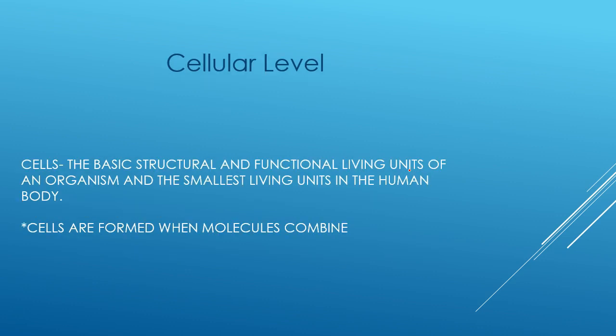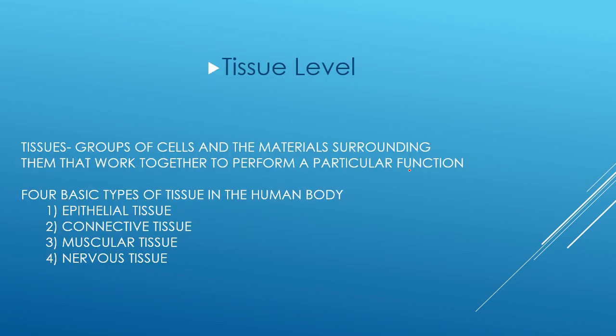So chemical level, of course, cells. Now tissues. Tissue has its own chapter, which will be the next chapter we discuss, chapter 4. So we have 4 basic types of tissue found all throughout the body. Now, they do not have the exact same function, but they have the same principles. So if you see an epithelial tissue, it's going to work pretty similar to other epithelial tissues. It has a few different functions that we'll talk about in chapter 4.